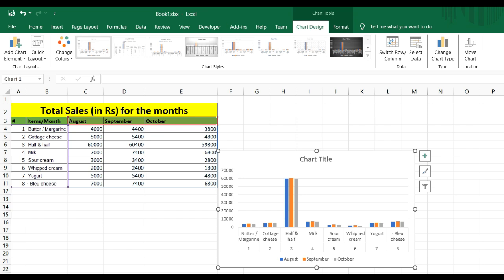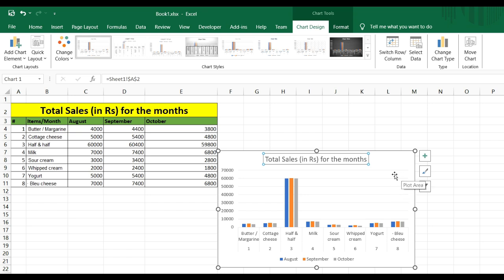Here you can see the graph created, with the title like August, September, October sales, and the items butter, magazines, cottage cheese and milk. You can also change the chart title through the selection, then equals, and put this. So the total sales range for this one will be done.